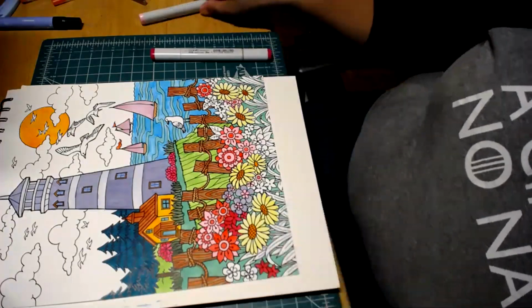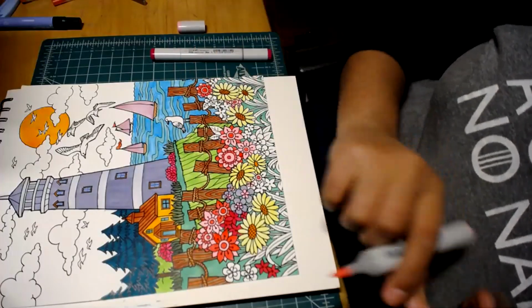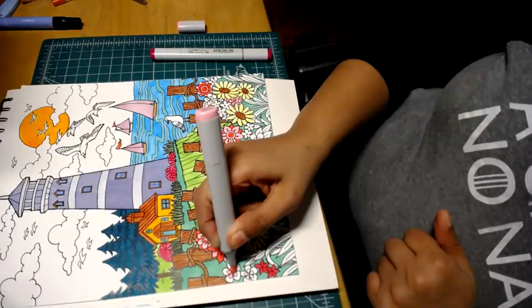Then we get back our sugared almond pink. I like to have the color be a different color in the middle, and then we do a variety of things.